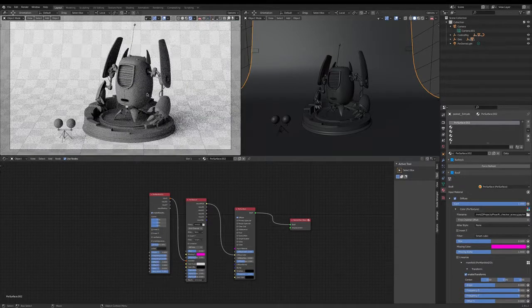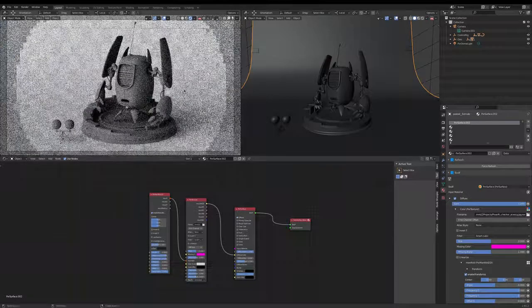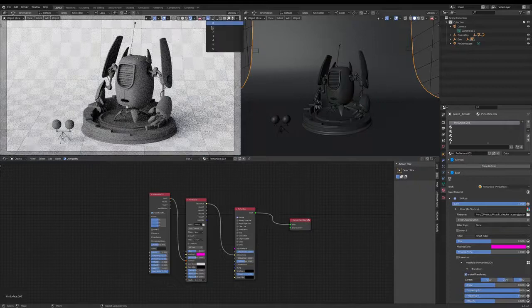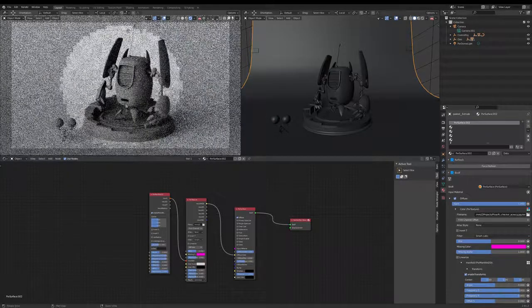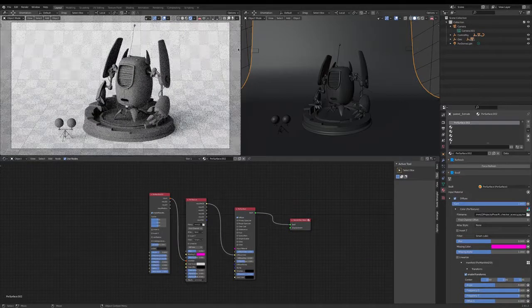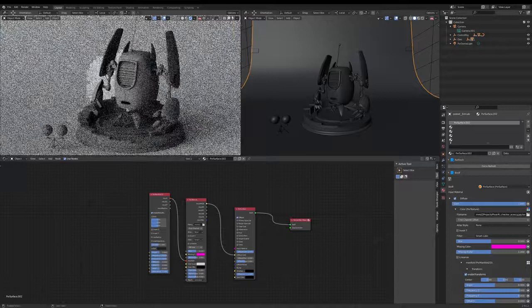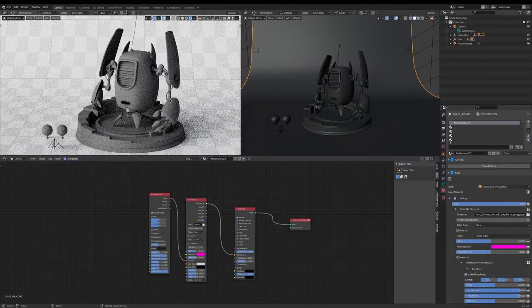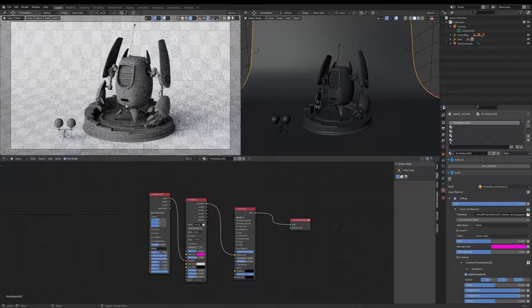Okay, so the next one here allows you to change the number of interactive refinements. So by default, it's at 0. And if I move the camera in and out, you can see that it does a good job. But then if I come to say something like 3, it starts to do this refinement of the viewport as you move around. So if you have a heavy scene, you can start to change this up to something like 6. So when you're moving around inside the viewport, you actually get a result much quicker, and then over time it starts to refine it. And I'll put that back to 0.